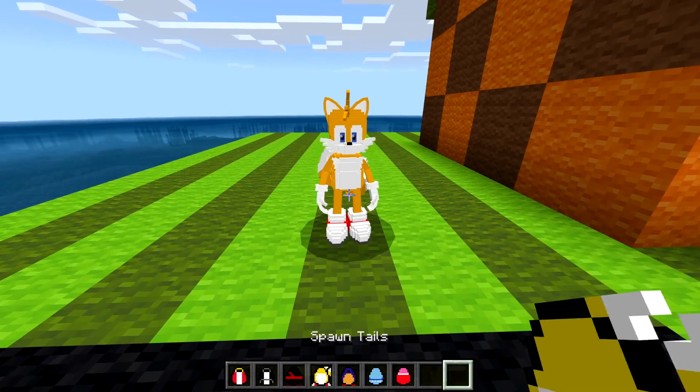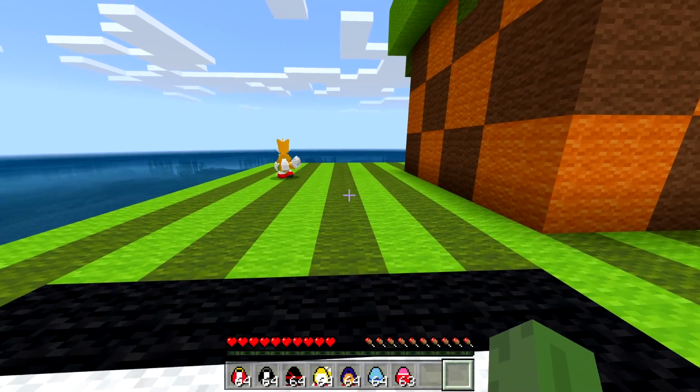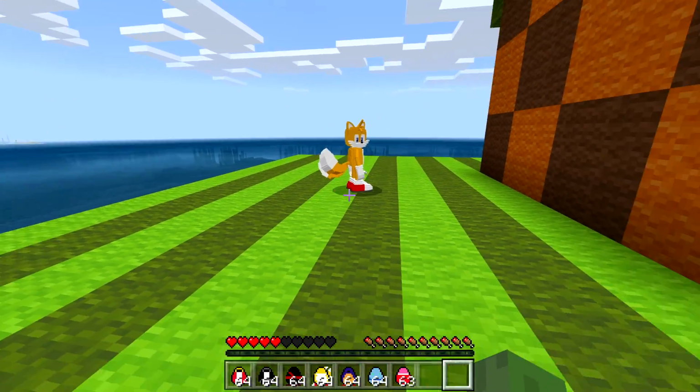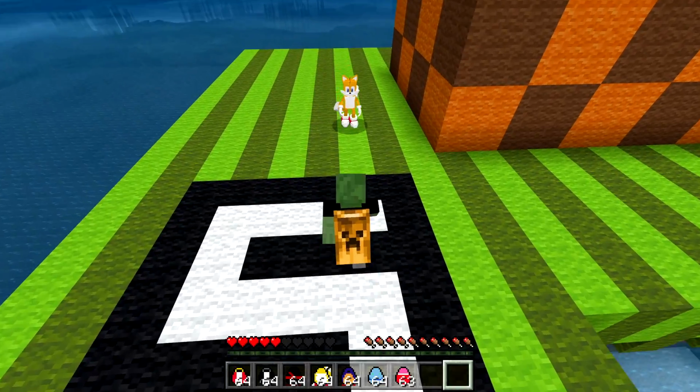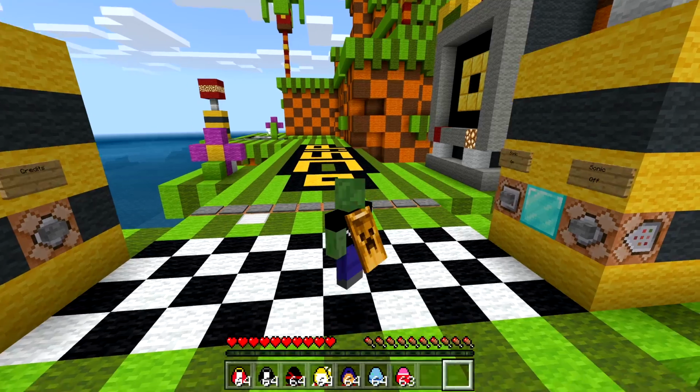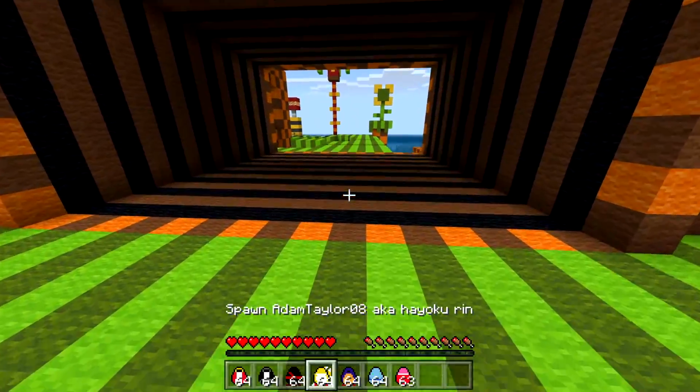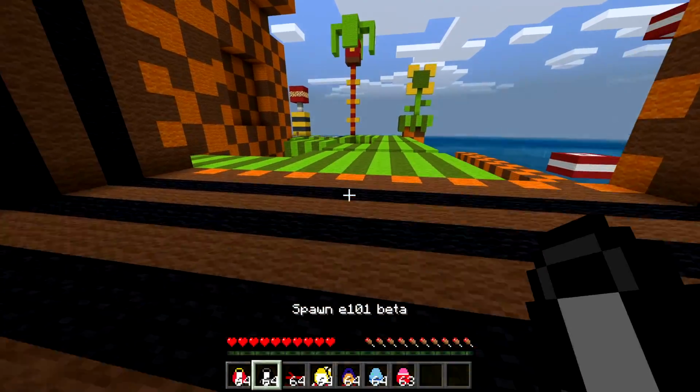I guess we'll test out Tails, just because I want to see what Tails can do. So Tails, come on. Oh, it hits you with the tail. It's so cool. Wait, do it again. Oh, okay. So they actually modeled their attacks and all that. All right. So let's go on to other characters, I guess.